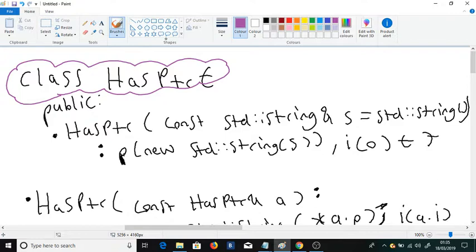Now it's more complex than that because of course we have different access specifications, different interactions in terms of friend classes and so on, and a few other things. But the central notion of what a class is is a relatively simple one. So, as I say, we're declaring a class called HasPtr. Think of a class as a specification that groups together data members. What are data members? They're just objects of differing types.